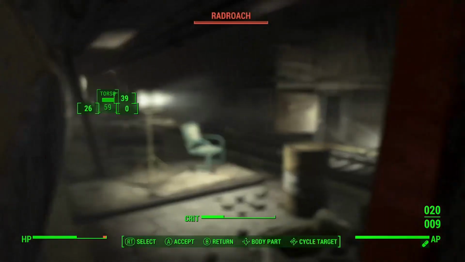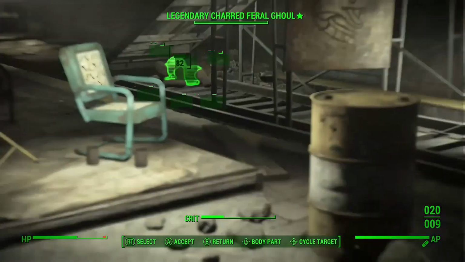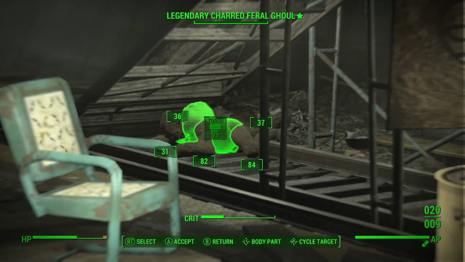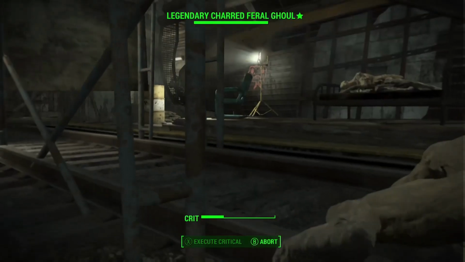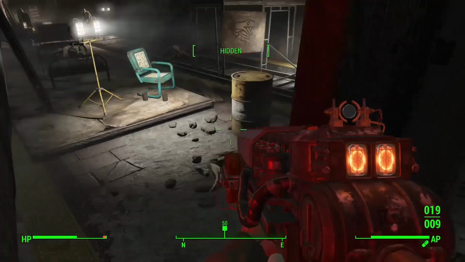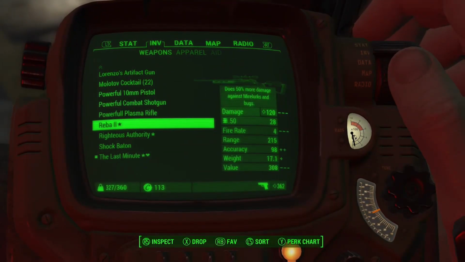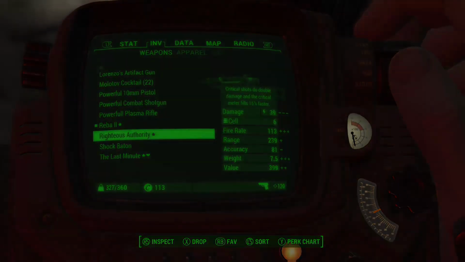I really like the Gauss rifles in Fallout, they're my favorite guns in the whole game. Oh boy. And so this was a tough choice to make. I decided to shoot it, and it actually killed it in one shot, probably because I did a sneak attack for double damage. There's another feral ghoul here, but I'm just going to skip through it because I can't show you guys me killing them.